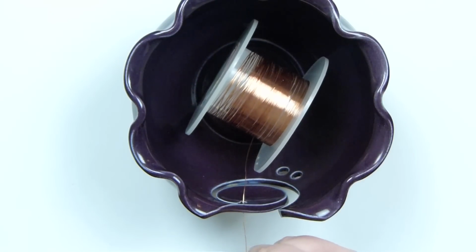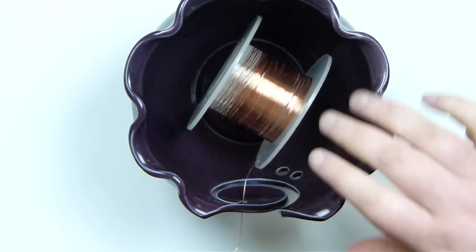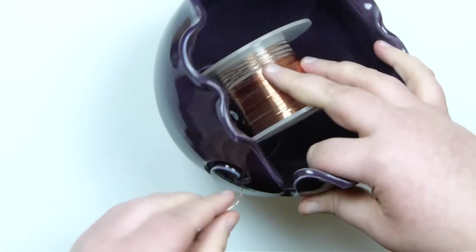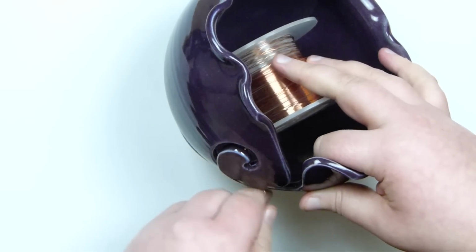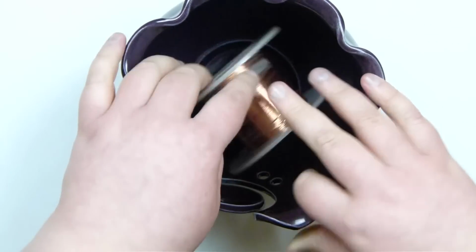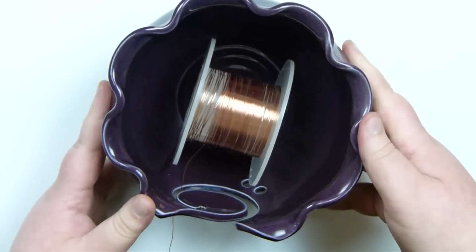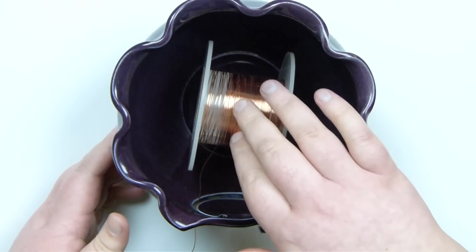So I tried it out and it turned out to work really well. The idea worked, and if you leave it in the spiral and then want to start another project, you can just take this out and then put it back in when you want to get back to it. So I have found this very useful. I'm definitely going to keep using this for when I weave with my wire but keep it on the reel.